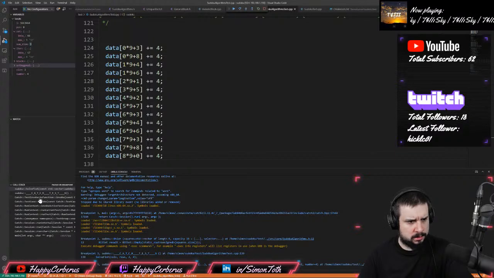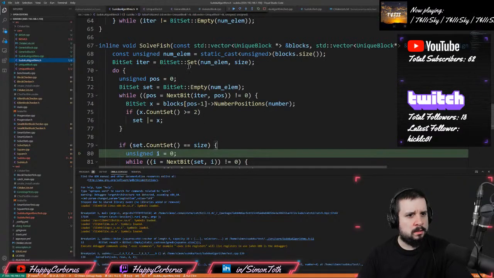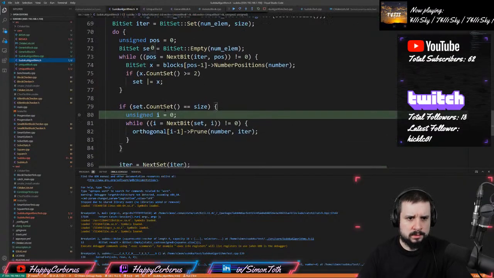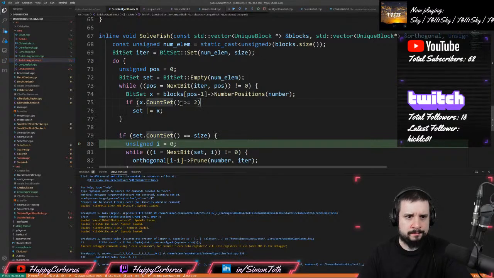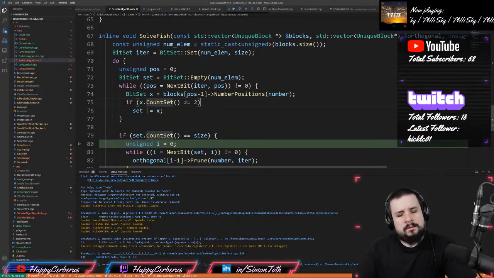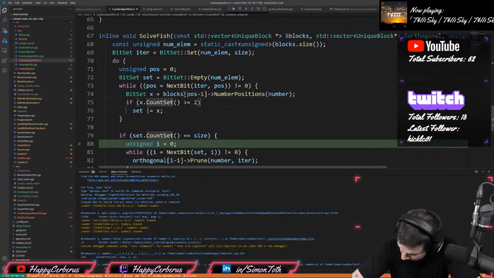This is quite interesting, I must say. Where's my function? Okay, so let's just double check if we are doing the correct thing. Oh yes, damn it.